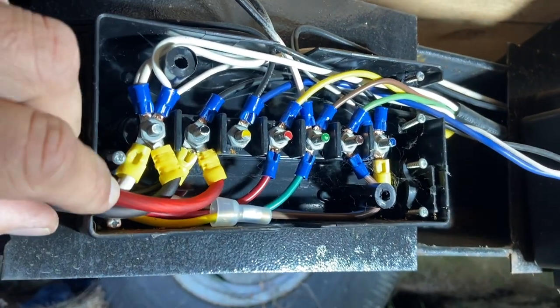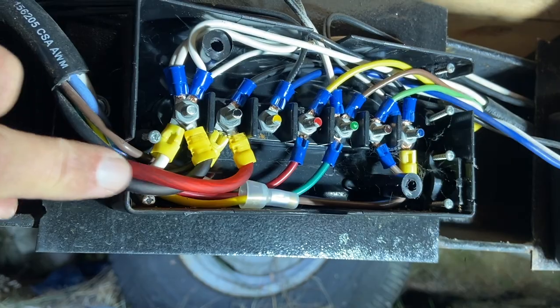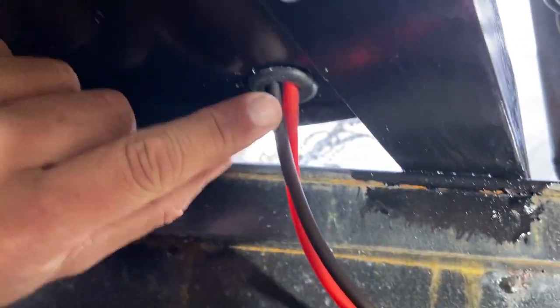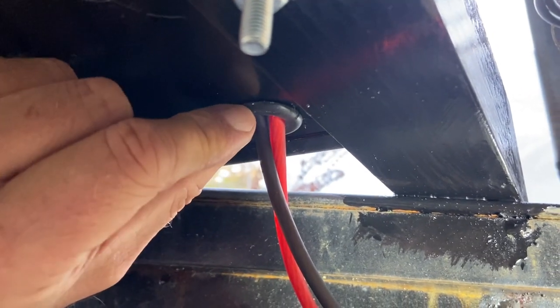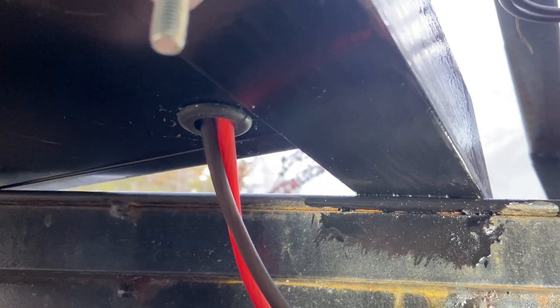All right, I've got power and ground. Power coming from the vehicle at this junction here, and ground on this junction here, going up underneath into the box through the grommet that I've installed. That gets me power into the winch box. Time to go topside.